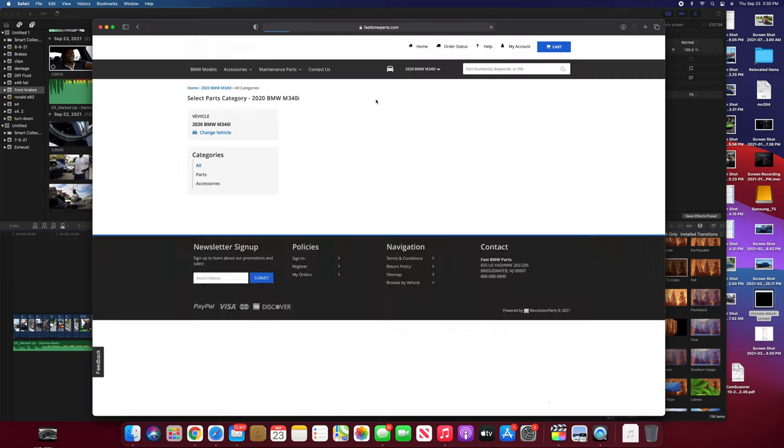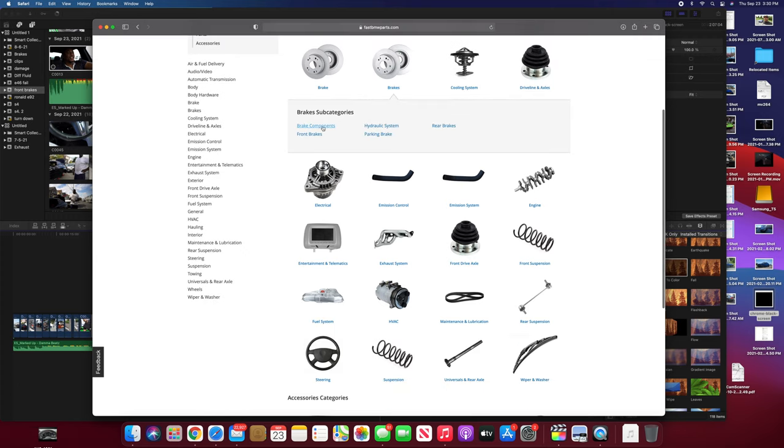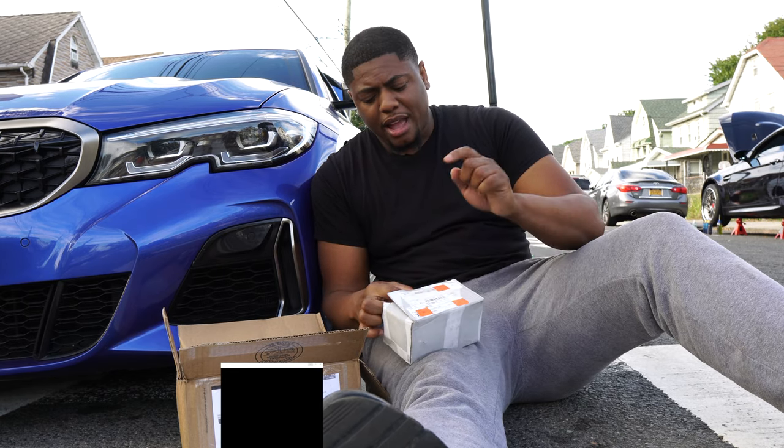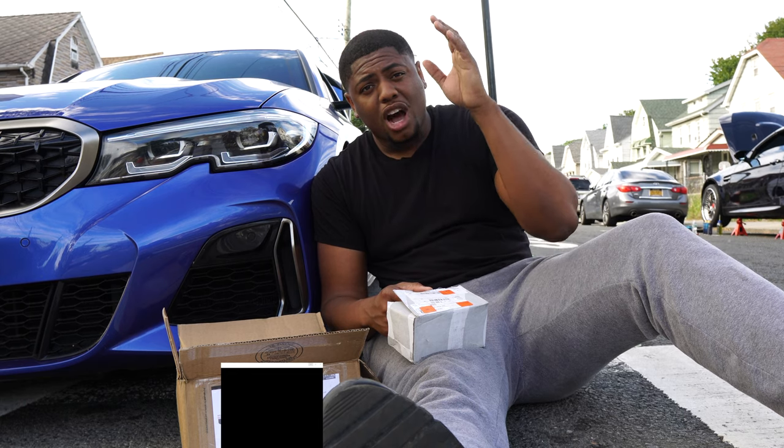Now, BMW of Freeport, for all you guys in New York, used to have OEM BMW Mini parts dot com, where you could order the part at the discount price and pick it up at BMW of Freeport when it's ready. However, they stopped doing that. Now one of the closest ones in New York is Bridgewater, Maryland, you've got Silver Spring. I'm not sure if there's any other one, but I picked these up from the BMW Silver Spring dealership. I also ordered my control arm from the same dealership. It will arrive tomorrow, and then I'll go to the dealership, pick it up in Silver Spring, and install it on the car.